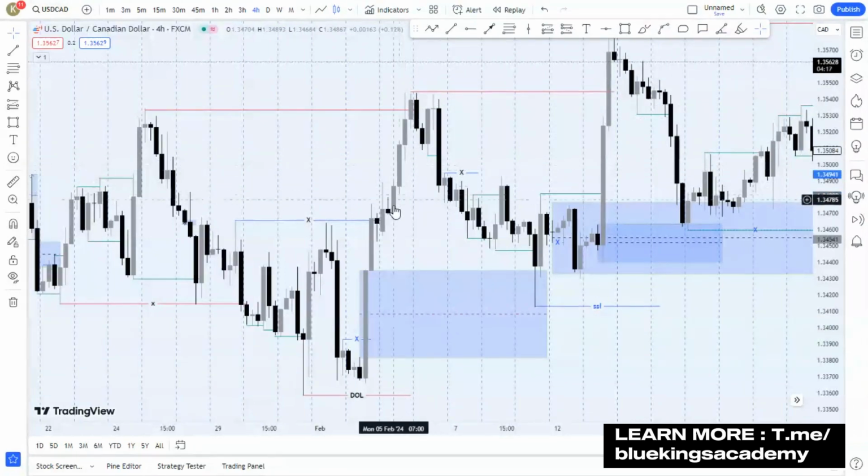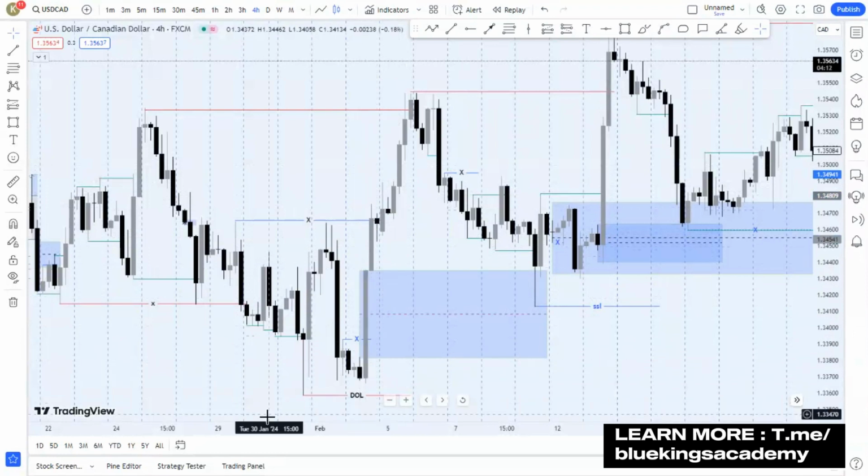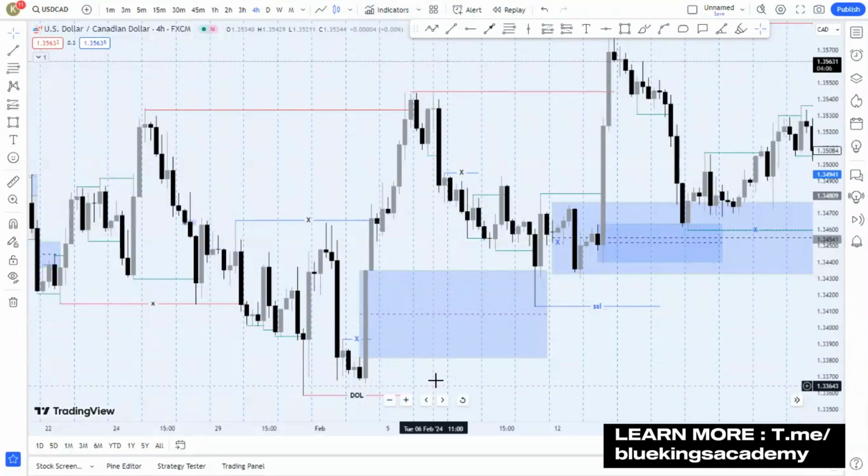We have this FVG, we have an order block here, we have an FVG, we have an FVG, we have an order block here, we have sell side liquidity down. But there are many of these POIs. So you're going to be counter trading, so you're going to look for sells towards these POIs. So see how price uses a very big candle to fill this FVG, you know that this FVG is not going to influence anything to go up.